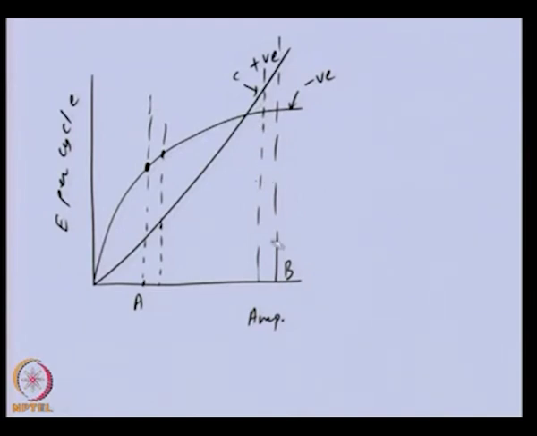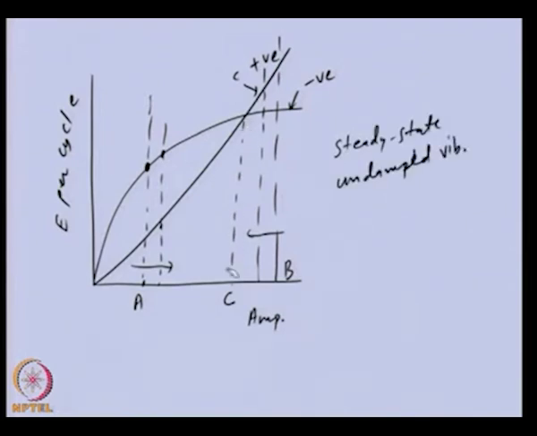So, the tendency of the system, either from this side it is going toward this, or if we are here it is going toward this, and this is the position where these two energies are the same, at the intersection of these two curves. Here, whatever energy is getting into the system is equal to that which is dissipated from the system. So, net damping at this particular amplitude will be effectively 0, because the net energy into the system is 0. So, in this case the system will have a constant amplitude. This is something like steady state vibration. The amplitude will have some value, and sometimes in nonlinear vibration it is called a limit cycle.